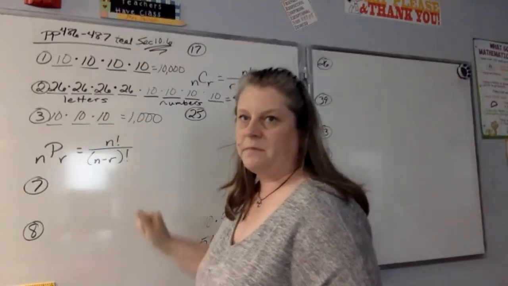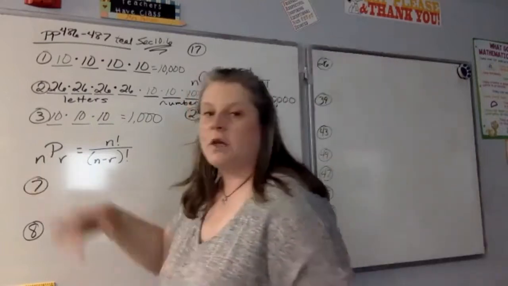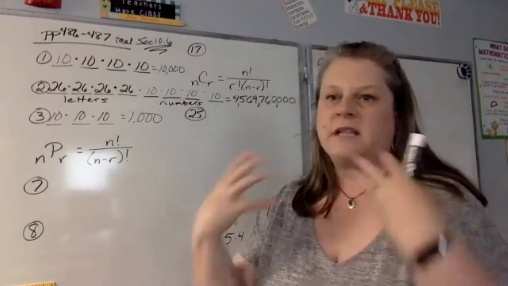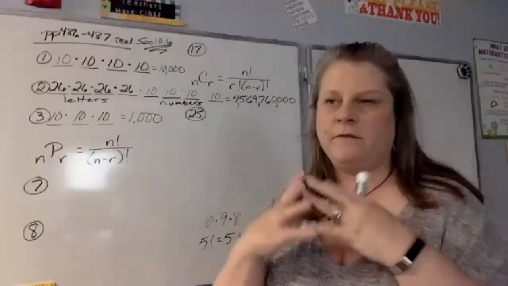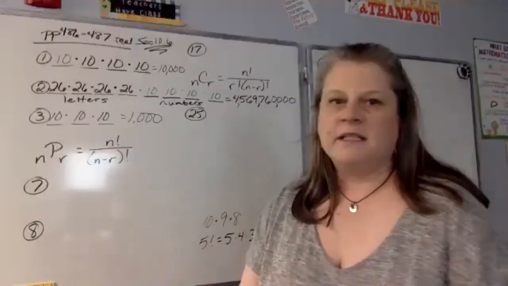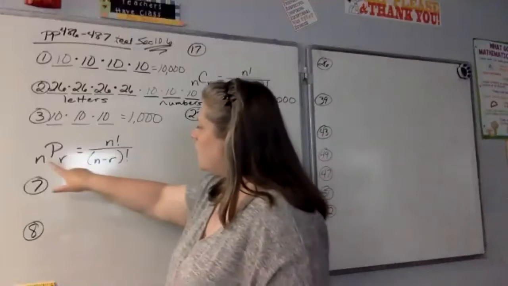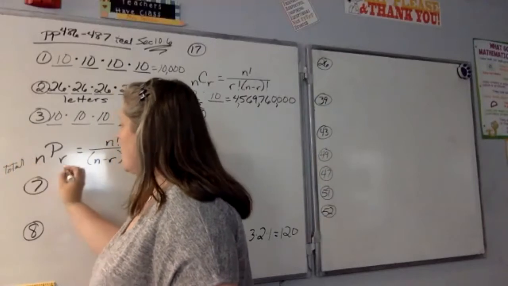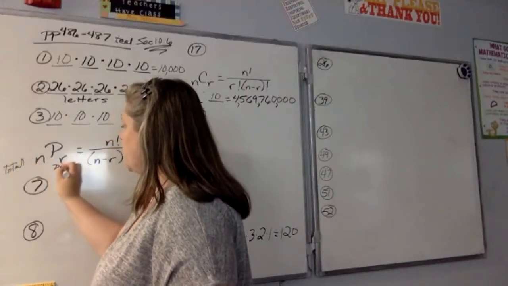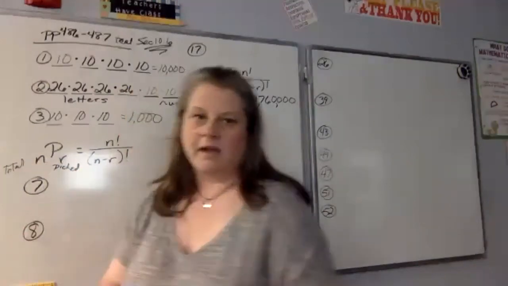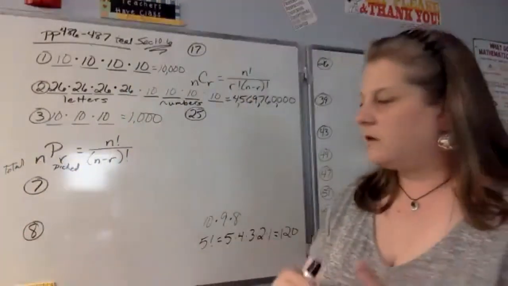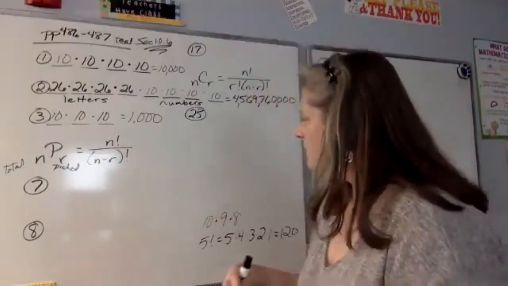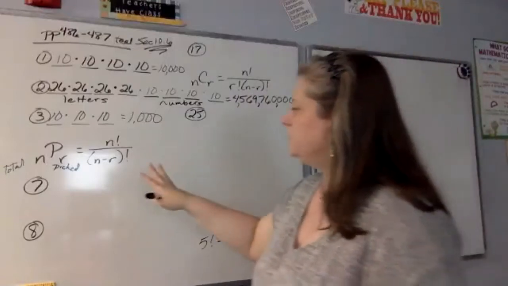So on 7 through 21, on the teal problems in that section, this is our formula for permutation. The N stands for the total number that you have. Like there were 20 people in the race. There were 10 people in class. There are 15 books to put on the shelf. So the 10, the 20, the 15, those are our N. That's your total number. N is the total. R is the ones that are being picked, or the ones that you want. N is the total number. R is how many that you're picking or selecting or doing.